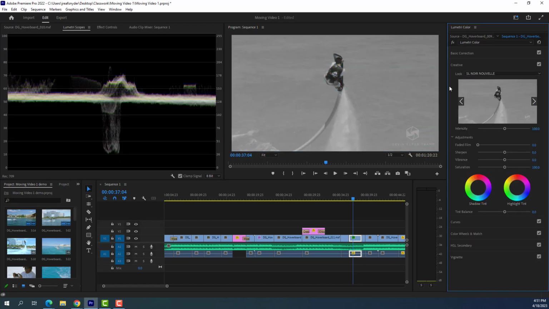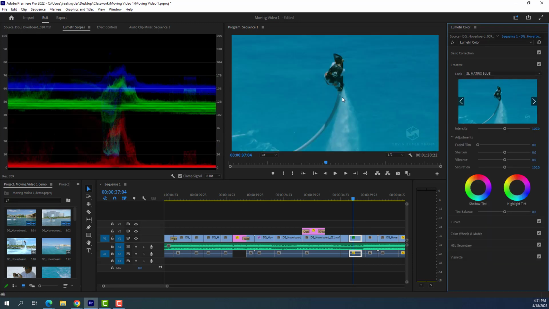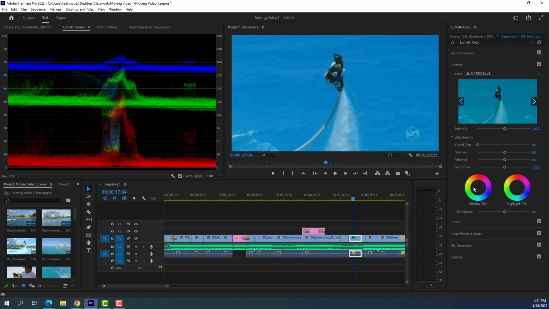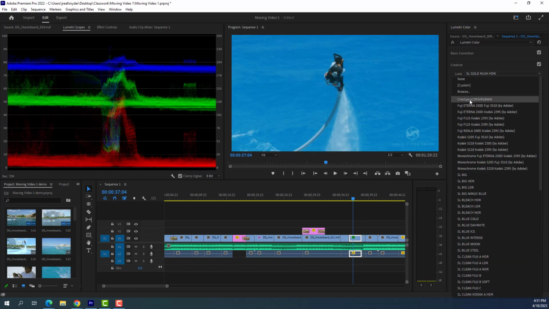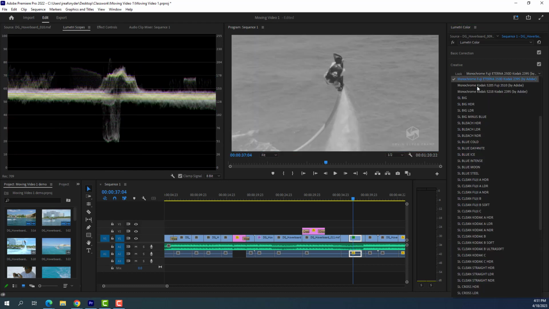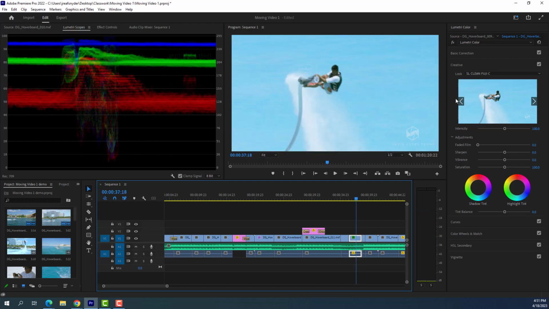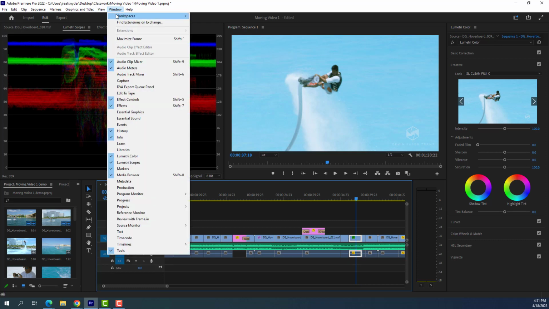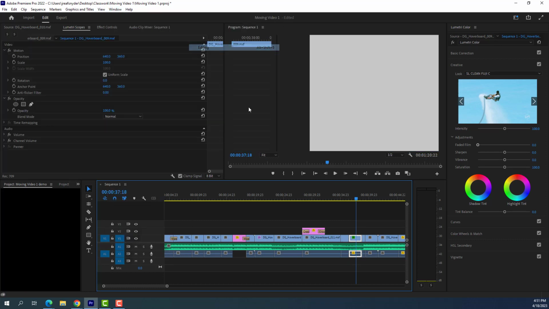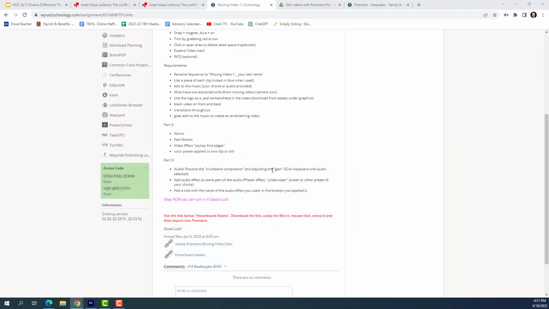So if I wanted to go kind of an old black and white style, there's noir, matrix blue, right? Gives it a really blue look. Kind of gives it a gold. So these are ways to like color correct the image or give it a certain kind of look or feel. Most of these are based on certain kinds of film, give it more of a film look. But so you can go in there and play with that, a little Lumetri color. Again, to get to that, you go to Window, change your workspace to color. I'm going to go back to editing now, and let's talk about the last thing I want to do.